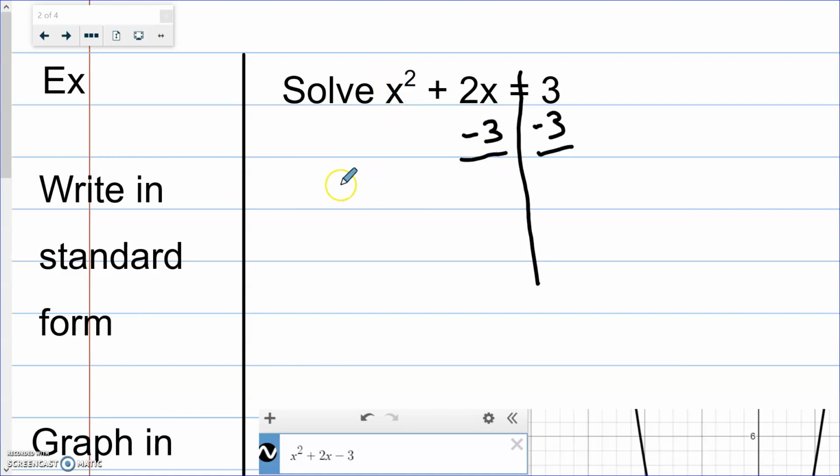There's nothing underneath the x squared, so we bring that down. This minus 3 does not have an x, so we cannot subtract it from the 2x. So the 2x has to come down, positive 2x. Where does that leave the minus 3? Well, we just add it on to the end. And now this equals 0. Once again, we subtracted 3 from both sides, but we can only subtract from like terms, and since none of these are just a number with no variable, we just add it on to the end. So now we have x squared plus 2x minus 3 equals 0, and it's in standard form.